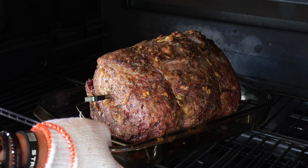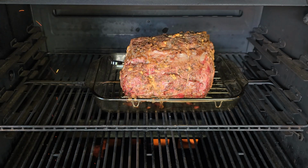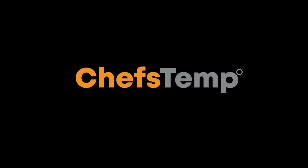And as we do turn it, man, would you look at the crust that is forming? That looks absolutely incredible. Once we get all that done, we will just shut it down and maintain that 225. I am going to bring you back the next time. At that point, we should be right at that 110 internal. So this is where changing my doneness from 120 down to 110 comes into play, as we get to monitor it now more closely for that perfect medium rare.